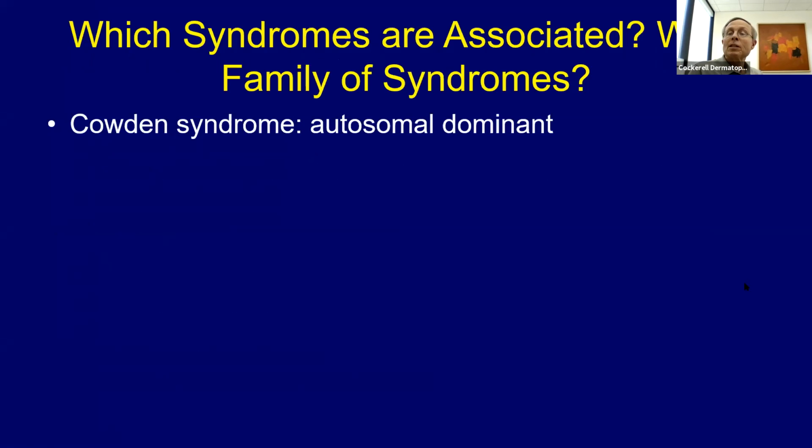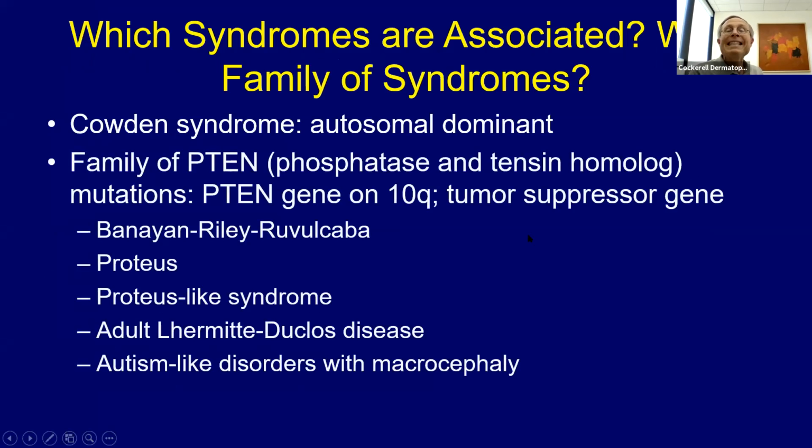Well, there's several diseases we need to know about here. So I'm going to go just through the little list here. These are the PTEN mutation disorders. So which diseases are in this PTEN family of diseases? You need to make sure that you know these. The board likes to ask this kind of stuff. This is phosphatase and tensin homolog, mutations in that general area.